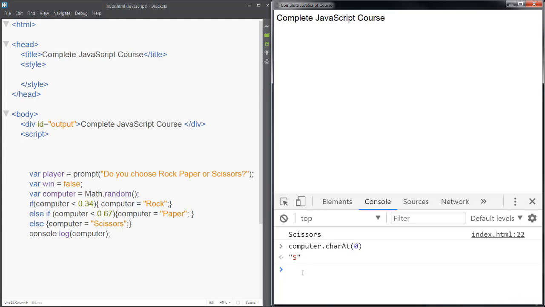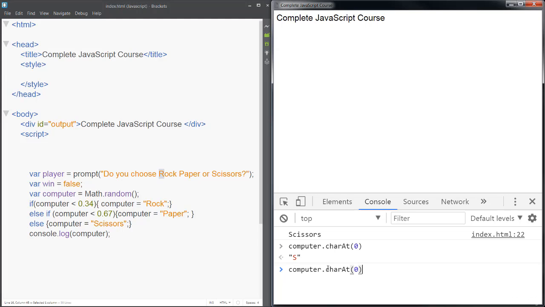And we are going to look more at string methods later on in this course as well, but I just want to introduce this because I want to also pull out that first character from the user's response, allowing them to either do R, P, or S to be shorter so they don't always have to type in the full value. And there's another reason too that I want to grab that first character and do a comparison of the first characters, and that's because I also want to transform this to uppercase.